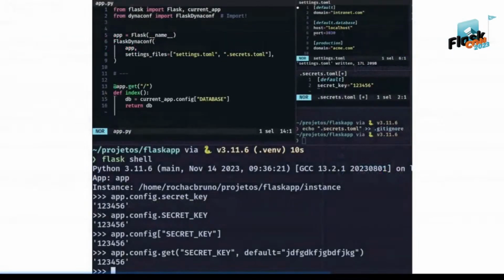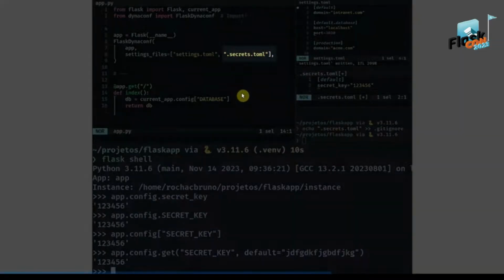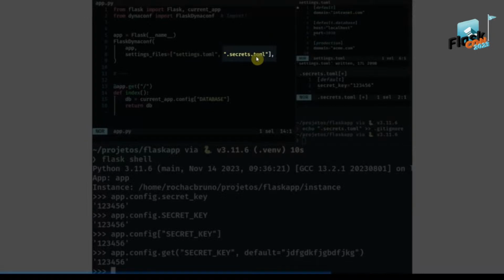The first thing that Dynaconf provides is a very naive solution, but it works especially for development environments, which is you pass an additional file to your Dynaconf instance called .secrets.toml. It can be any name, but the community has standardized this kind of file. It can be YAML, it can be a Python file, any file supported by Dynaconf.